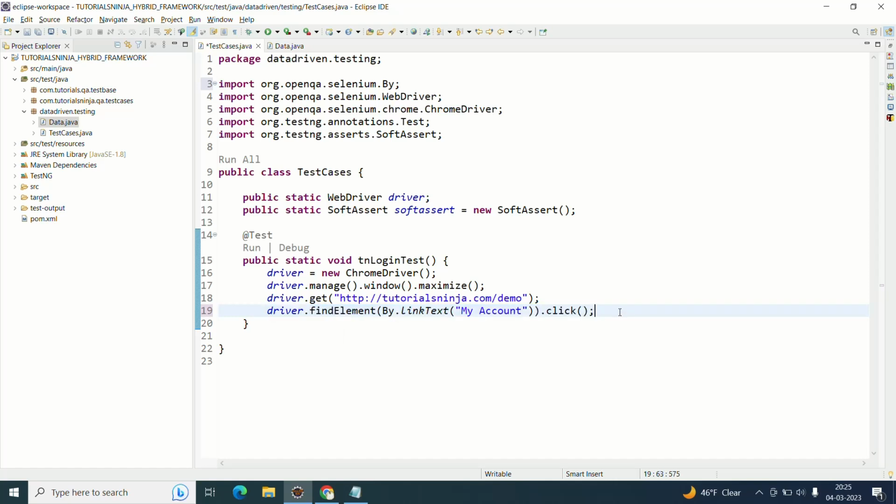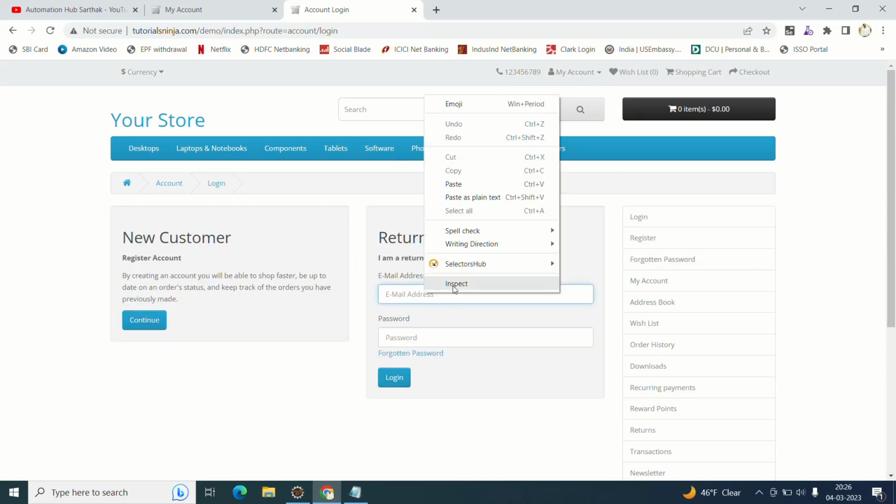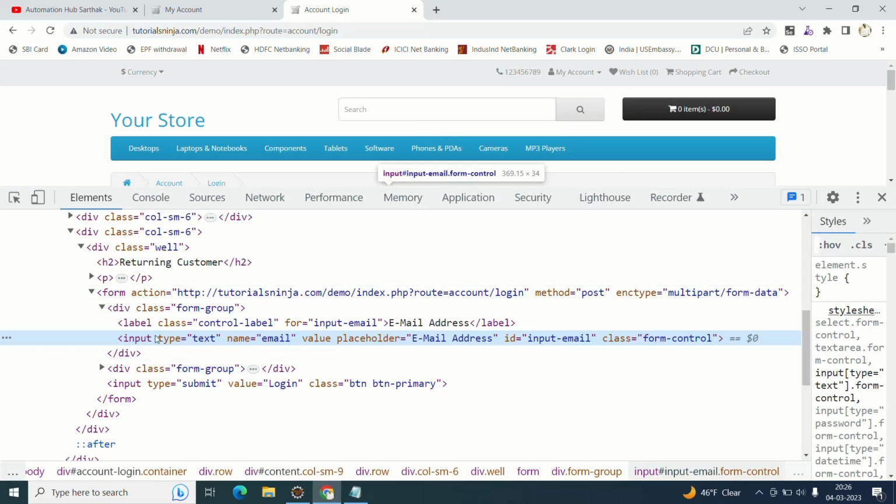Control C, and this one will be login, login. Okay. Now once I click on login, I need to enter my email ID. This one has an input tag. It has an ID input minus email.